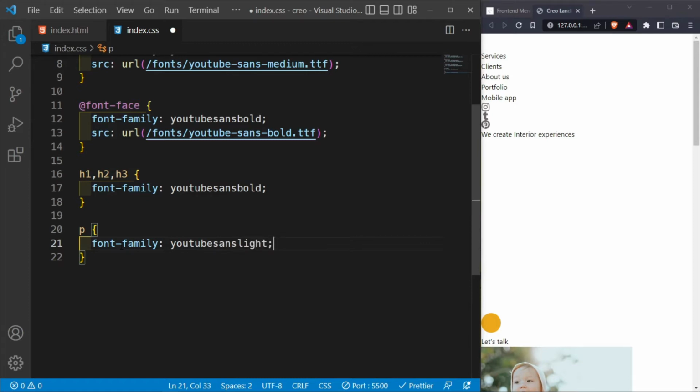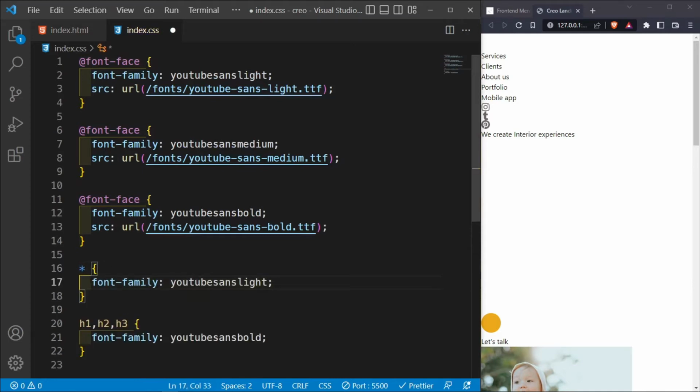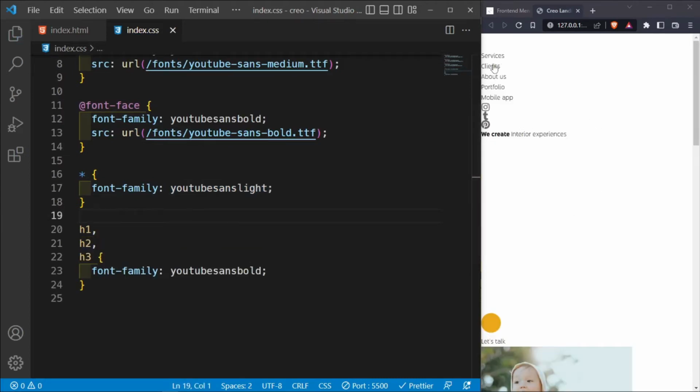Wait, I think this should apply to everything else that is not bold. So let me remove this from here and place it above, and say that for every other element I want the YouTube Sans Light to apply, so that when I save this, our font is now going to change.